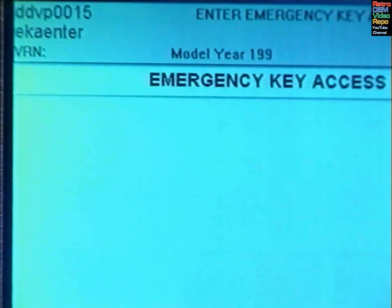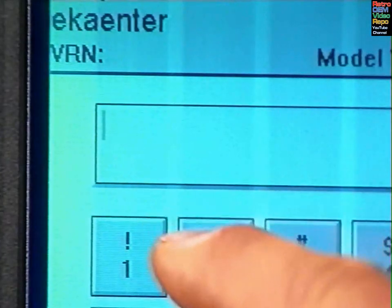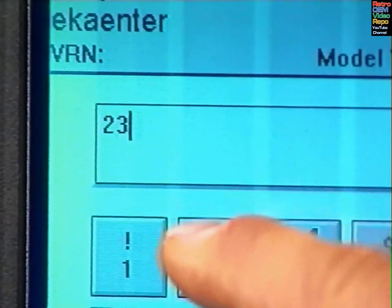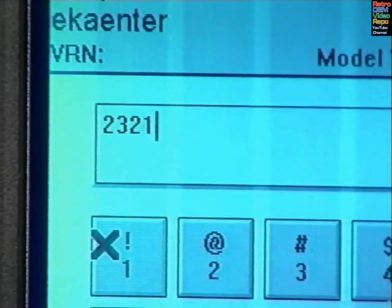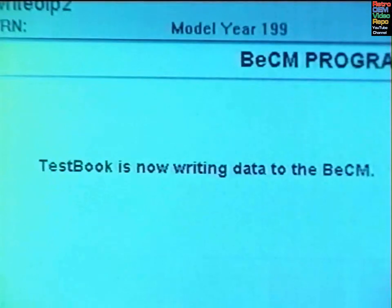The last piece of security data you need to enter is the EKA, or Emergency Key Access Code. This is the backup to the remote operation, and if entered incorrectly, could cause the customer great problems should they need to use it.